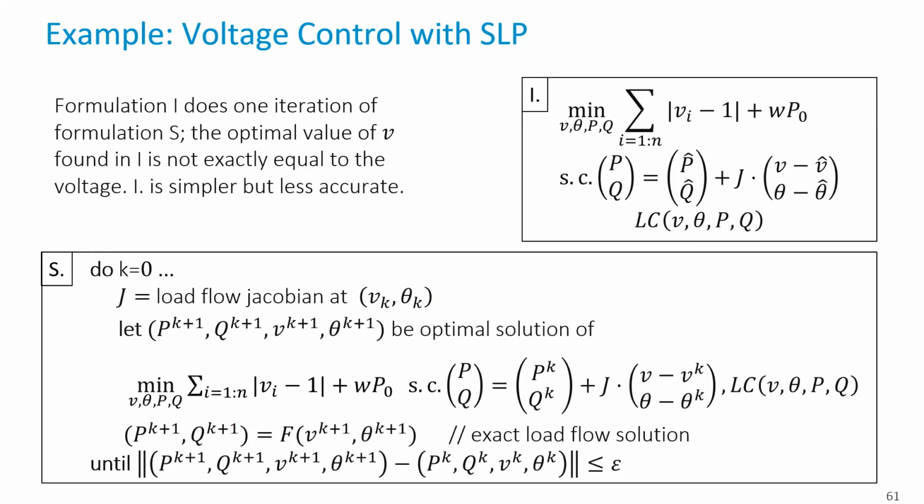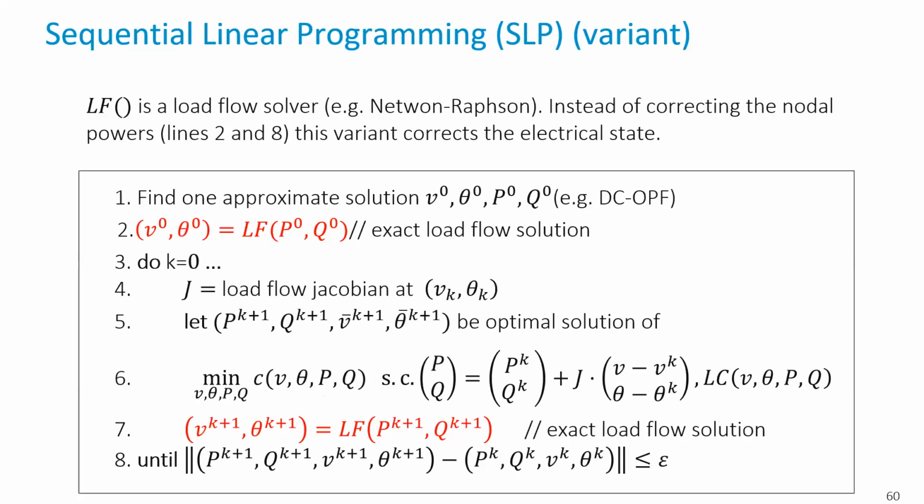There's a question on the chat. Thank you, Pluton. So, isn't SLP very similar to the Newton-Raphson algorithm we used? Yes, SLP is iterative, but the objective is different. In Newton-Raphson, you're trying to find a V and theta that satisfies the load flow equation. Here, I'm doing more. I am doing a load flow at every step with this formulation here. LF means I do a load flow. So here I do an iteration, solve an optimization problem, then do a load flow.